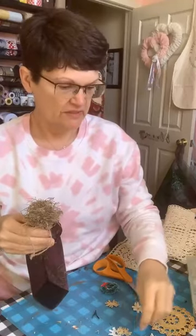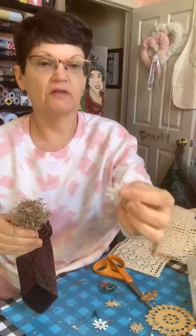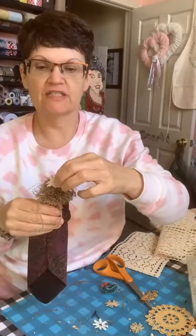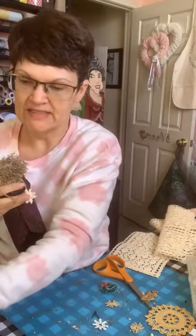And what we're going to do is I'm just going to take one of these. I don't know. I guess I want this one. I'm going to take this one right here because it kind of looks like a halo to me. And I'm going to just set it on her head. I'm going to put it kind of close. And we're just going to pinch in the middle. That way it leans up a little bit.